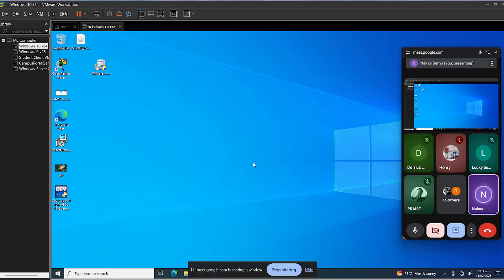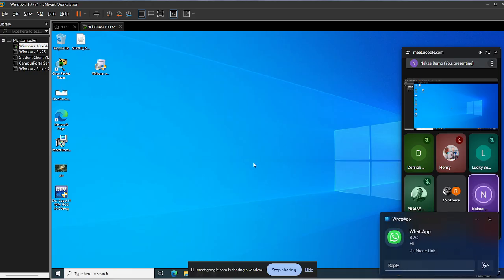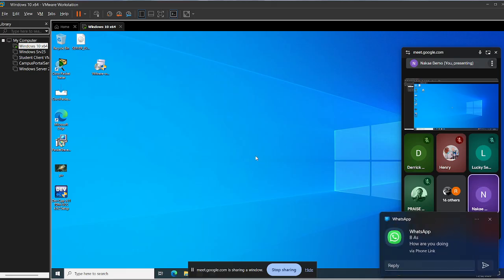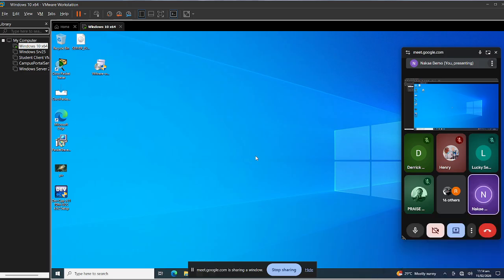I'm going to show you how you can download Dev C++, and also how you can install it. So the first thing is you need your computer with an operating system installed on it. Whether you are using Windows or Mac, I'm using Windows.